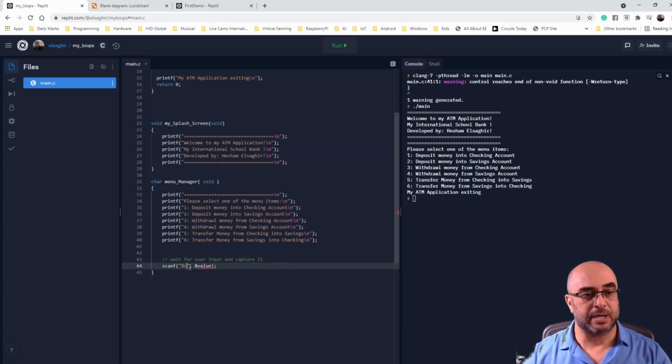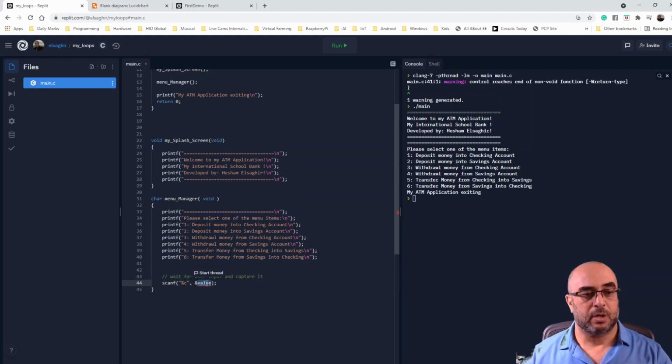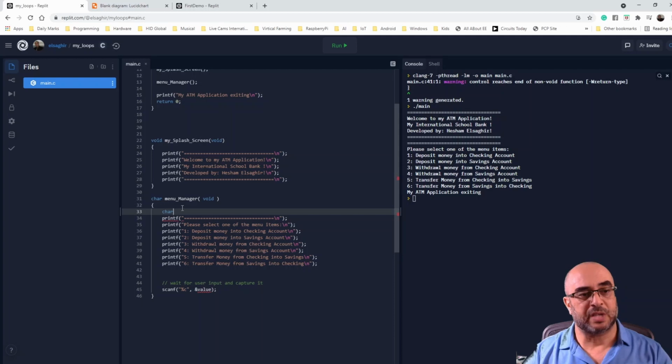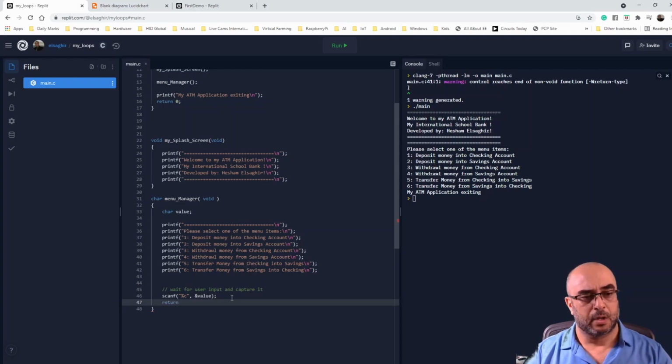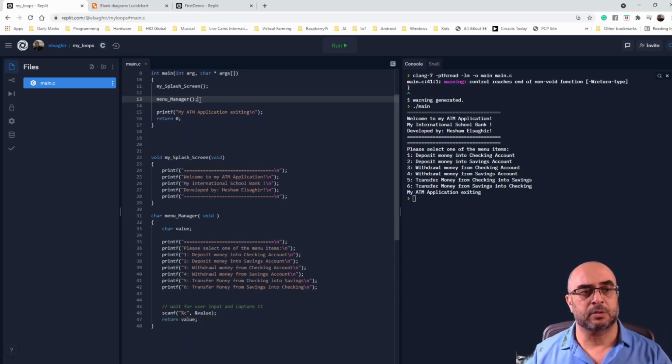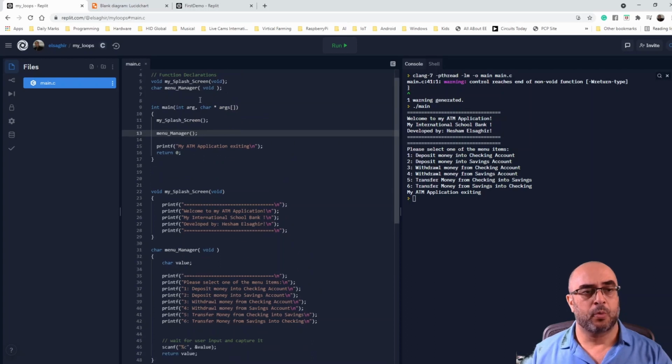I want to make it a character, and the value into a value, but I don't have a value, so let's create value. So I'm going to say char value, and now I can store whatever the user captures in there. For now, I am going to return value, and this way, whoever called it, which is here in the main function, will be able to handle that.